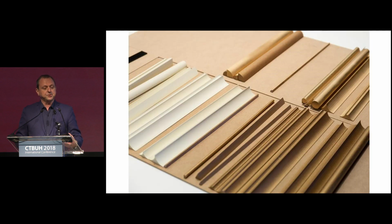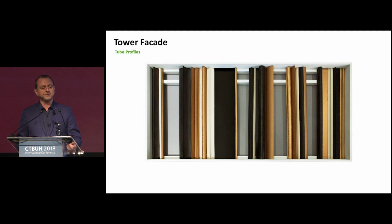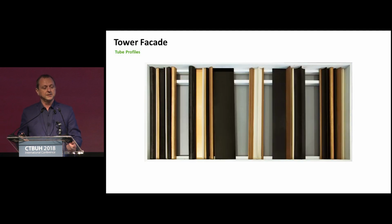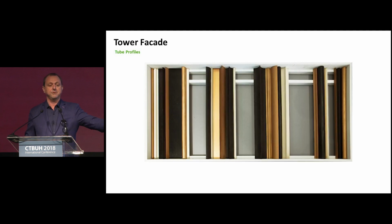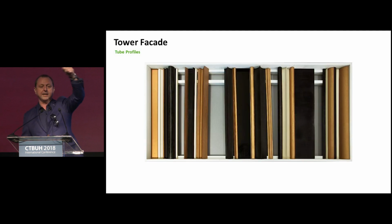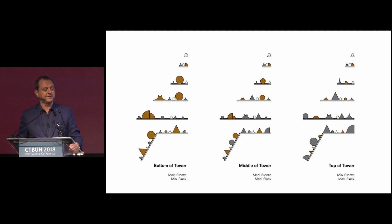And what we did was we abstracted literally thousands of shapes and forms from the building and just made this kit and started to do hundreds of combinations of the different ways of taking those pieces into the facade. I think we made over 700. We photographed them with the light going back and forth so that we could see what it would look like as the day progressed and the light went across the facade.